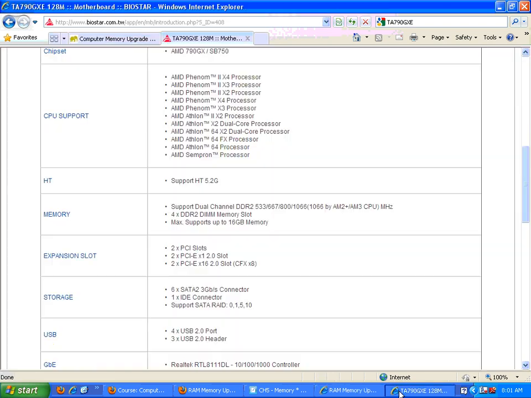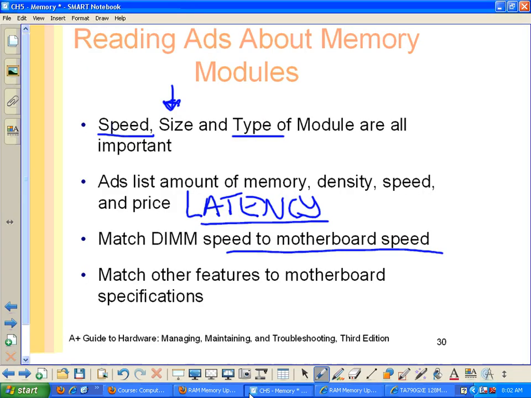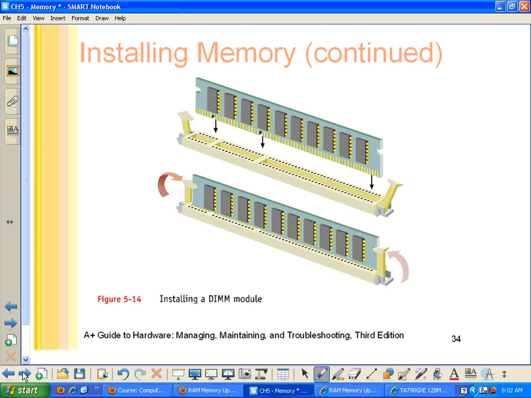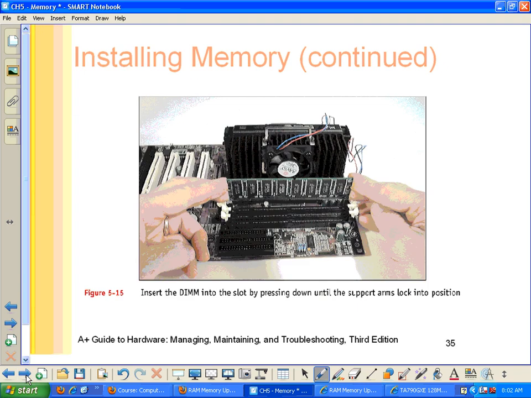That's why you want to do like we did here and say, okay, I know this goes up to 800, 1066 if it's an AM2 plus or AM3. Honestly, I don't remember which kind this processor is. I think it's an AM3, so I think I could put 1066, but I'm not going to swear by it. So I want to make sure it matches up with my motherboard. We already know how to put in the memory because we did that the other day. We were pulling and putting in memory. I'm not going to go over that again. The one thing, you guys, when we put in memory, the PC should be laying flat so the motherboard's down.